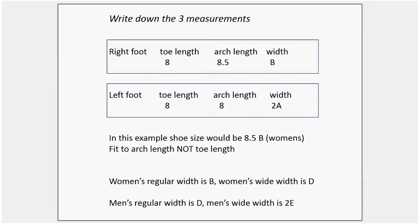arch. But in this example, we would tell the person their shoe size is the longest, which is an 8.5 B, the longest and the widest width. So you want to fit to the arch length, not the toe length. And again, another reminder, women's regular width is a B, women's wide width is a D, extra wide is 2E, men's regular width is a D, men's wide width is a 2E, and men's extra wide would be a 4E.